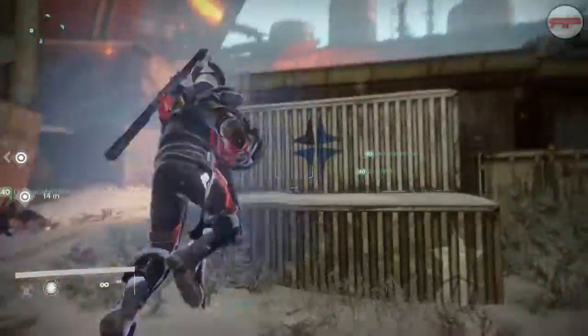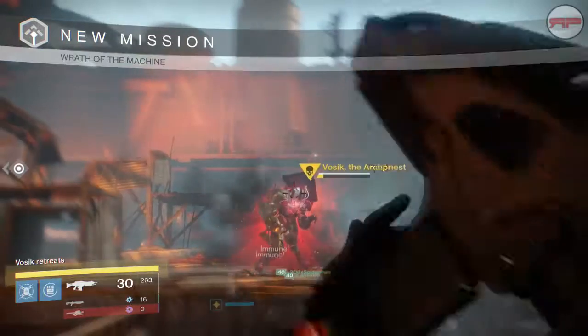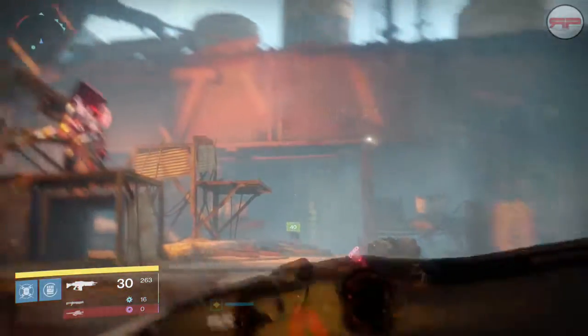Okay, now you're going to get to a certain point where you've done enough damage and Vosiks is actually going to retreat. You are then going to follow him inside, do a little jumping puzzle and move on to the second section of the boss fight, which we'll get onto now.